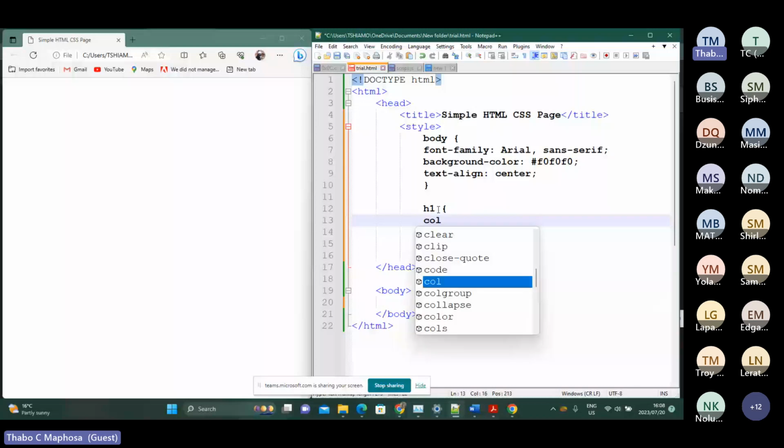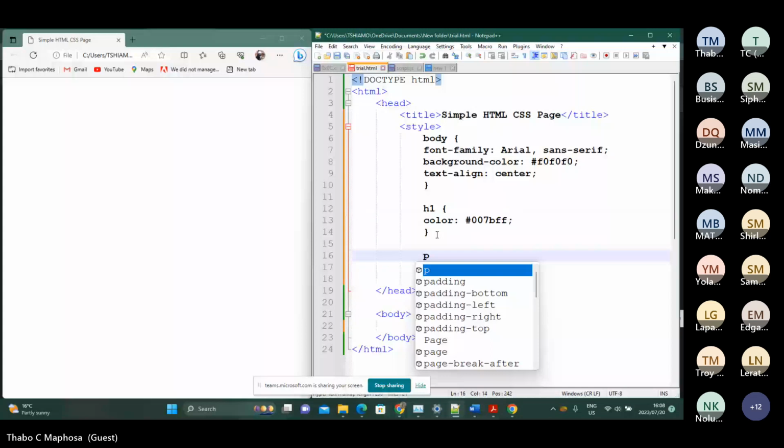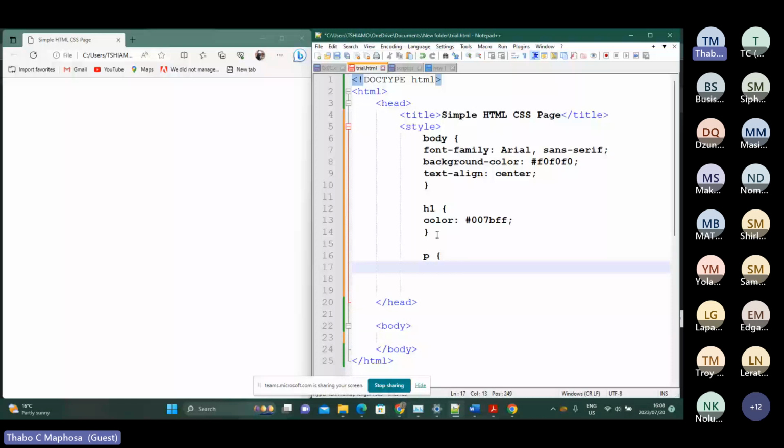Just put a color here. Let me just throw around some colors from Spawn. And then paragraph. Okay, what should I put under paragraph here?